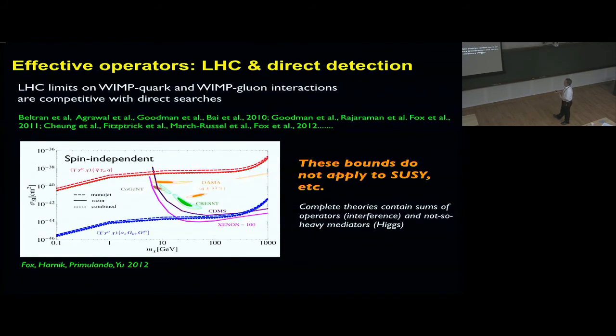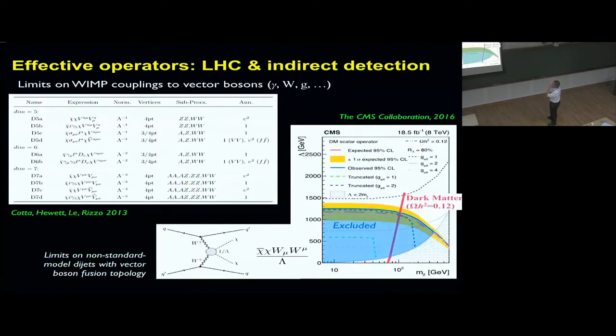Direct detection limits have the opposite behavior because there's a minimum recoil energy detectable in experiments, so there's a minimum kinetic energy that the WIMP must have. But that kinetic energy of the WIMP in a galaxy is bounded by the escape speed from the galaxy. If a WIMP has too much kinetic energy, it would be gone from our galaxy. So effectively, that eliminates the beam at low masses. We don't have fast WIMPs that we can see in detectors, so that's why these shapes are always similar.